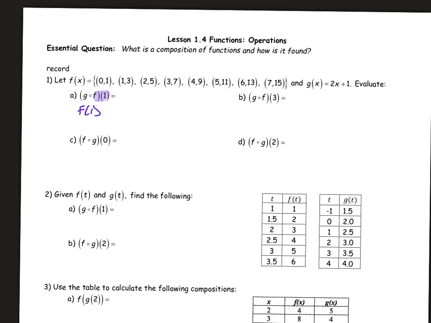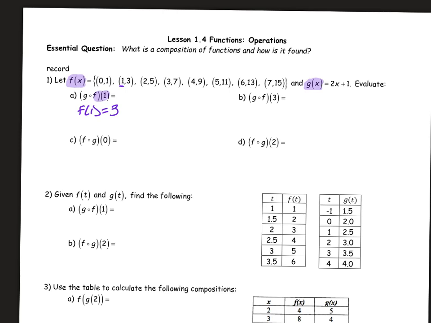So here's f of 1, right here. There's f, and here is g. Okay, so I need to know where my functions are. So if I want to find f of 1, I'm going to go to my ordered pairs and find the ordered pair that has 1 as an x value. Well, here it is right here. Here's 1, so my y value is 3 there.